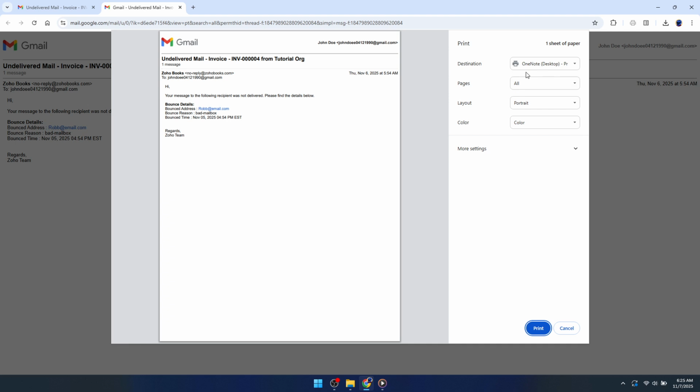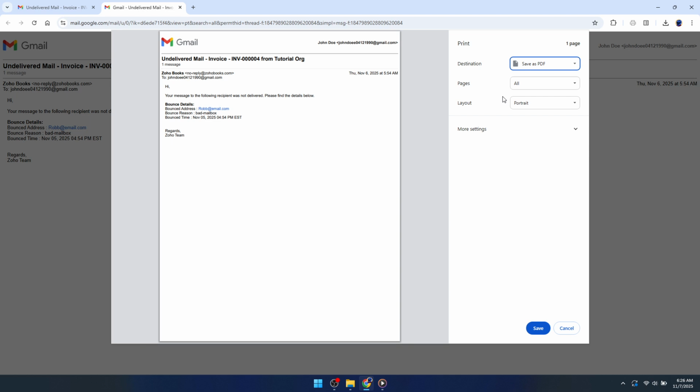Once the Print dialog box has popped up, you need to focus on changing the Destination or Printer setting. This is key. Instead of sending it to a physical printer, we're going to convert it into a digital format. Look for an option that says Save as PDF. This setting tells your computer or device that instead of producing a hard copy, you'd like to generate a PDF document of the email. Make this selection, ensuring that your destination is now set to Save as PDF.